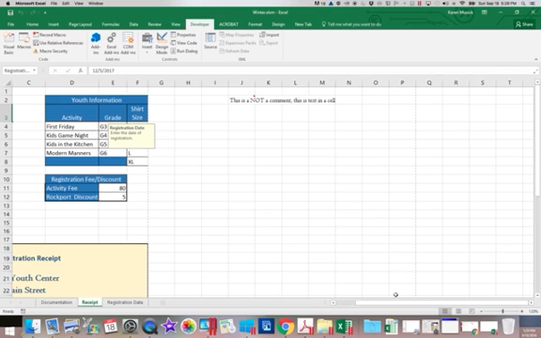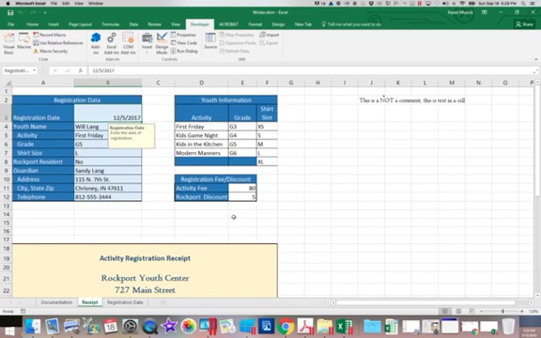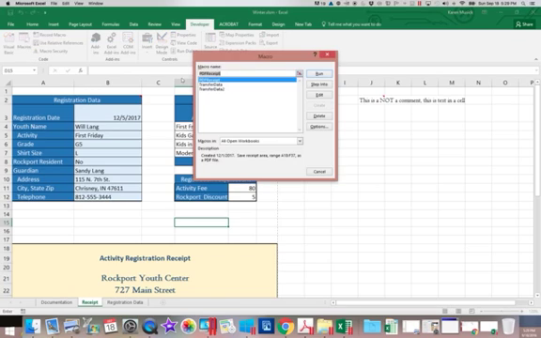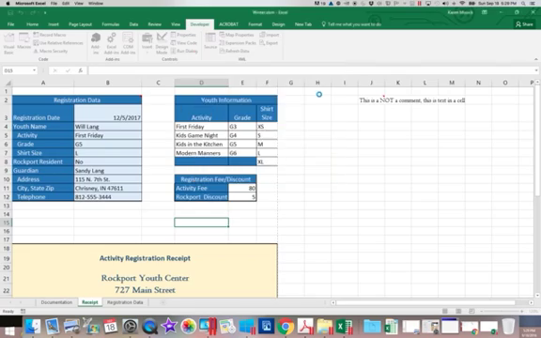And let's see where it brought us back to. And you can see that my cursor is back in B3 now instead of A1. So let's go ahead and fix our other two macros. So we're going to go into the macro and then we're going to choose transfer data and edit.